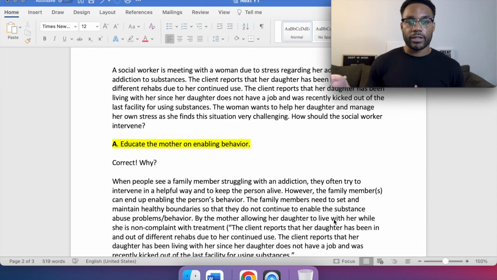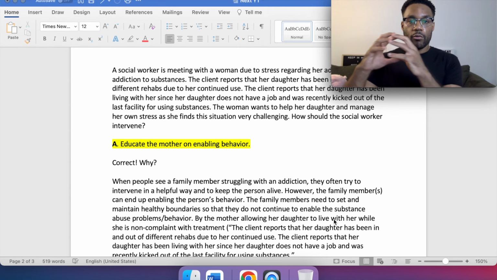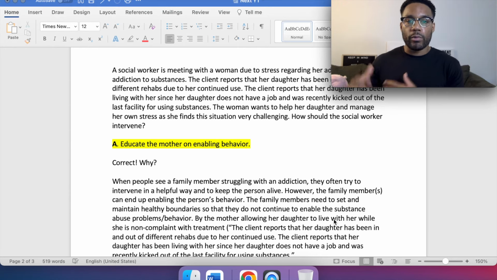And enabling behavior could be giving money, taking care of their day-to-day responsibilities for them, and taking on responsibility for their treatment, where we're taking it as now it's our responsibility. We have to find these rehab facilities now. We have to make sure that they have a place to stay. We have to do all these things. And again, while our heart may be in the right place, it is creating that enabling pattern, where we want the responsibility to be on the person, the loved one, going through these things.